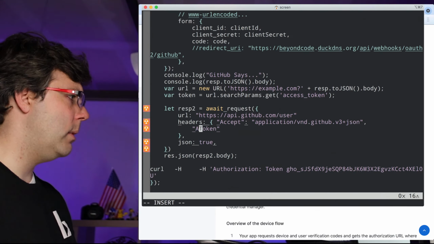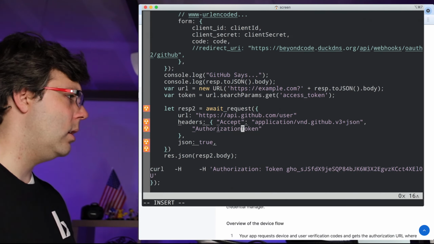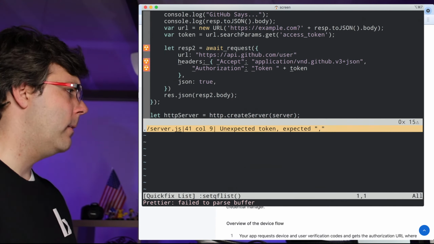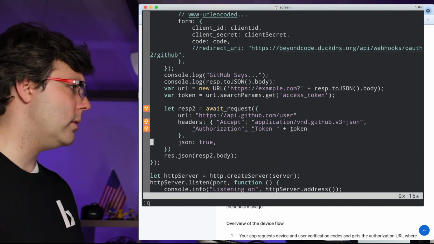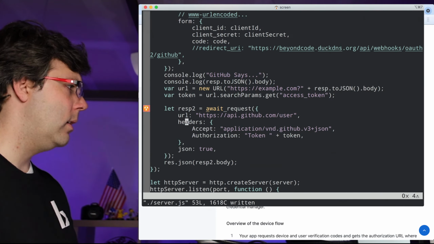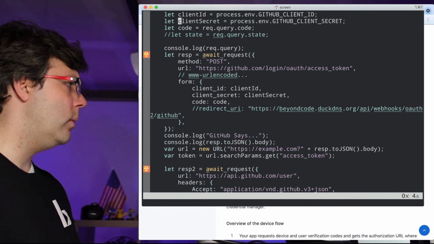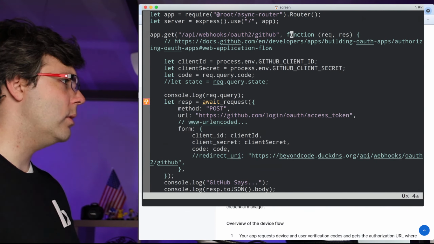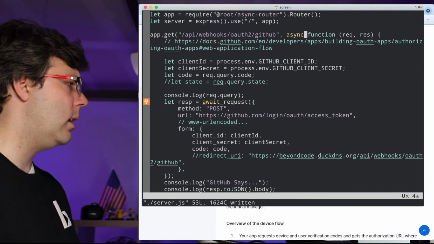Okay, the header is going to be authorization, and then token, and then plus the token. All right, so I think that's just about right. We're missing some commas or something. All right, that looks good. We need to make this an async function, which since we're using async router, we can.